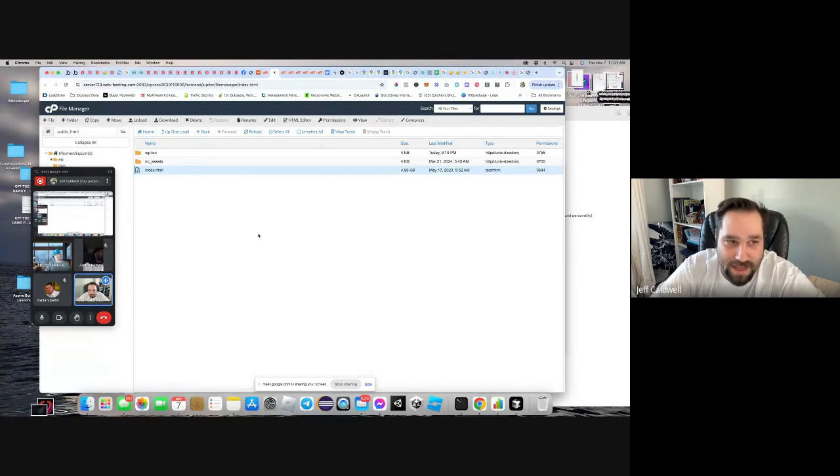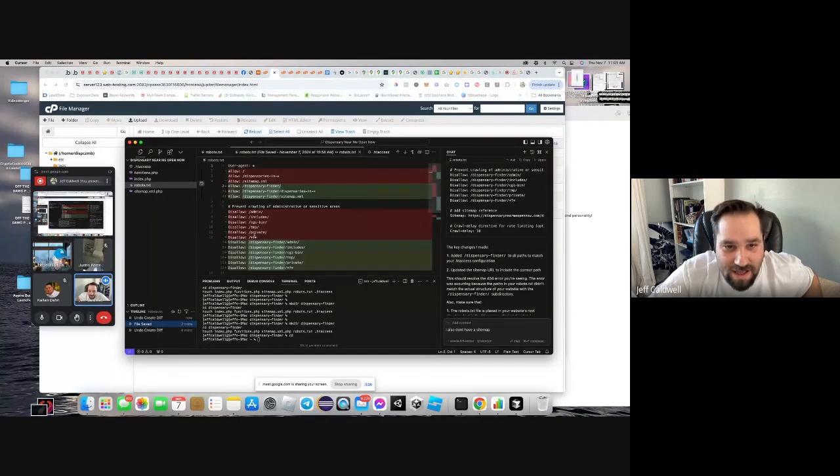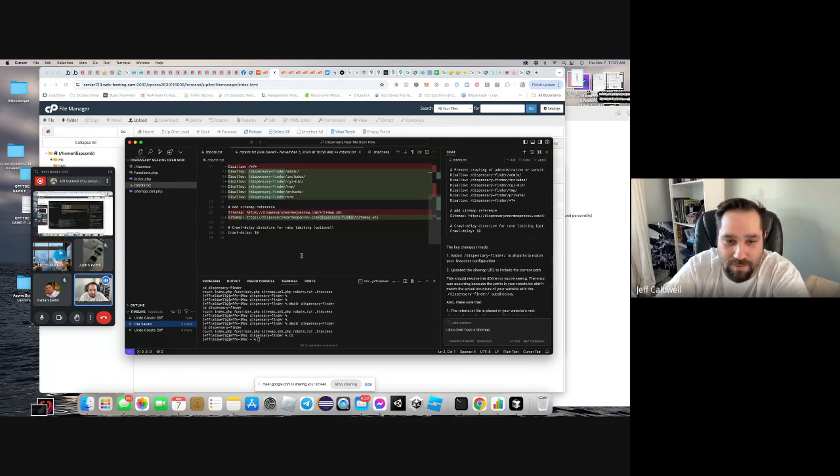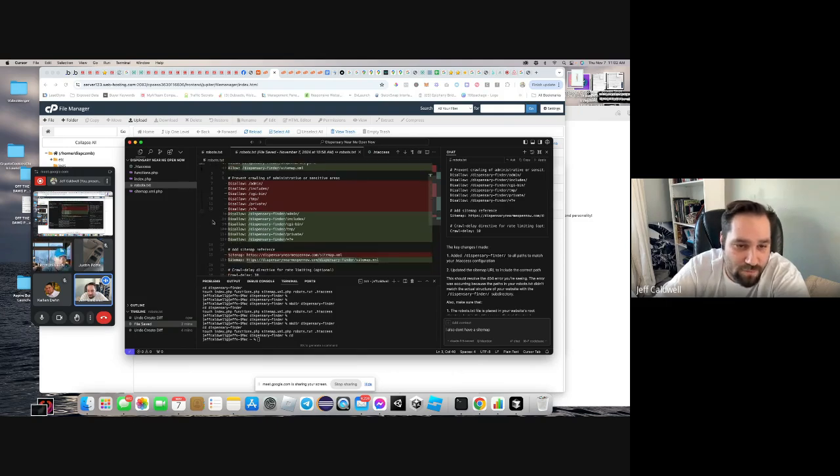Here's what happens in Cursor, right? So if I refresh this, this is one of the things that I was hesitant about using Cursor, because sometimes I made a mistake and I didn't know how to go back and edit it. So if you go to timeline, over here on the left-hand side is your timeline, okay? I could literally go back to where it says file saved, and it will show me what was edited. Remember, the red is what it takes out. The green is what it adds, okay? So if I wanted to accept this, I could come over here and accept revert block, and I could revert back to the ones that actually made the error.